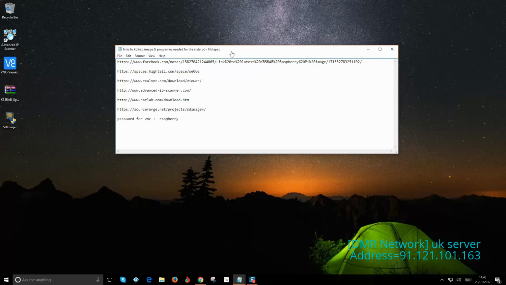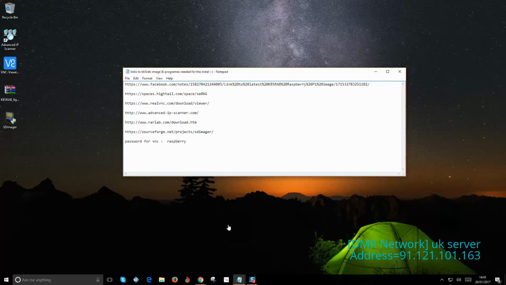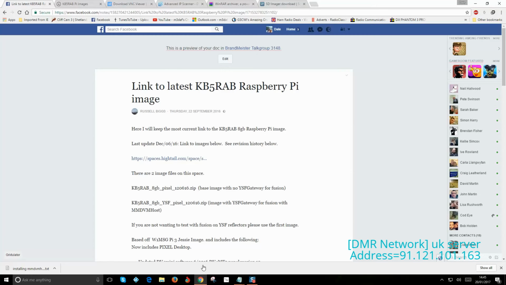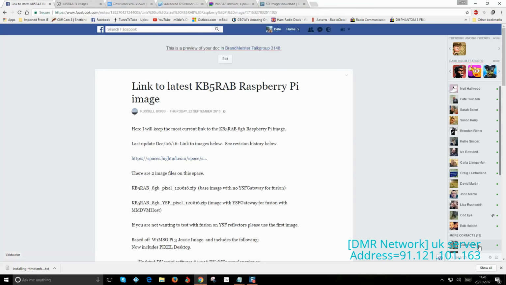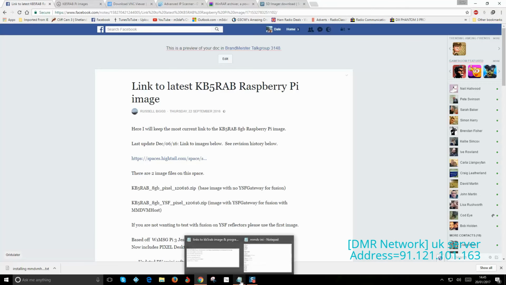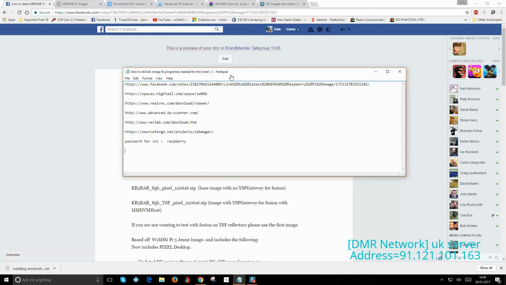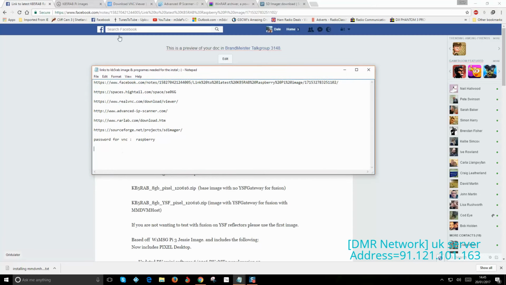So to start off with, I've already got these links open in my browser. So let's just have a look. All these links I've already opened up across the top here. These are all what you're going to need to download and to install the Raspberry Pi image from KB5RAB.